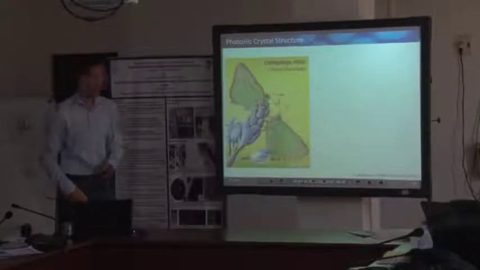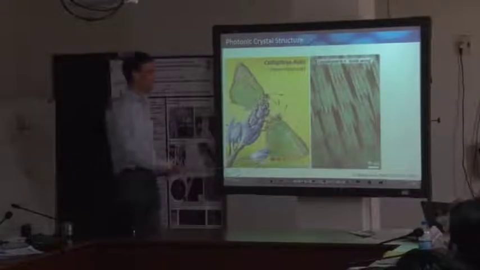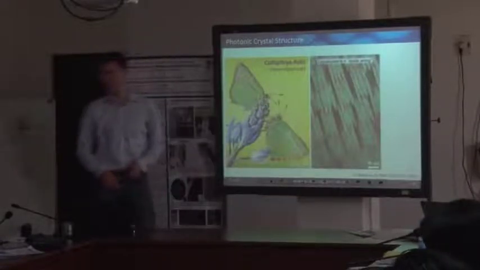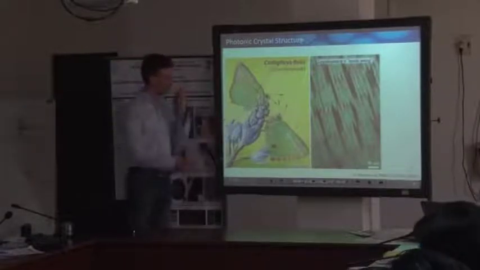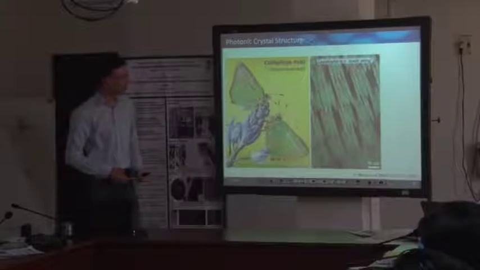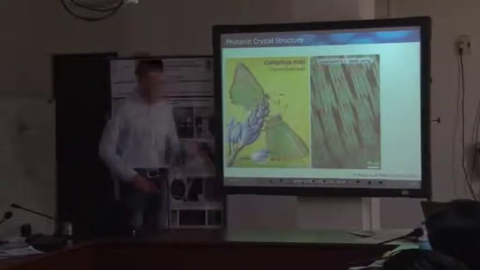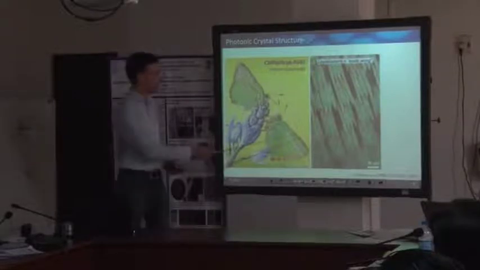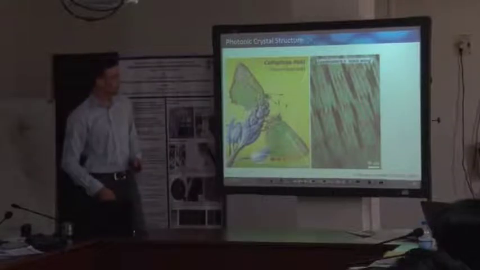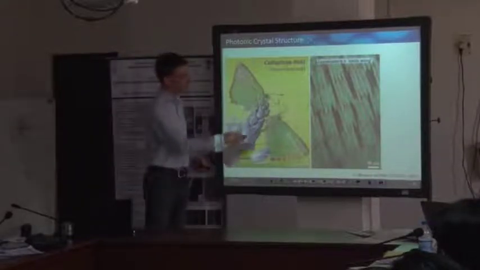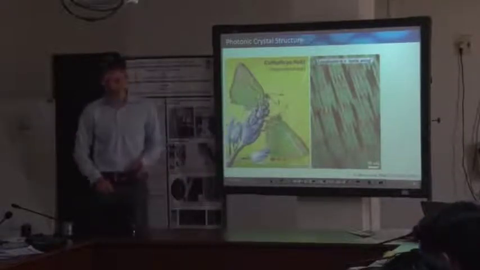For thick samples, let me show you one example, which are these butterfly wing scales. This is how a butterfly looks. It looks somehow like a fish on the surface. The color of this Calophrys rubi, this very special butterfly, is not given by any pigments, but is caused by the distribution of chitin within all these wing scales. The size of these wing scales is pretty small: 40 micrometers by, let's say, 200 micrometers.